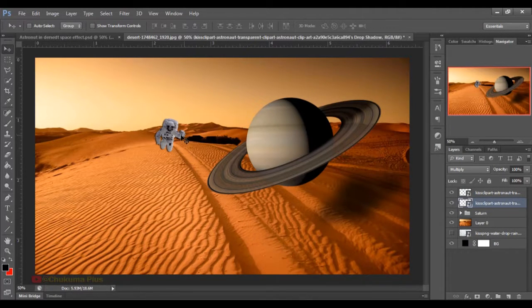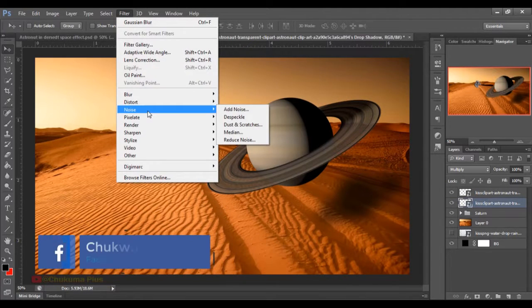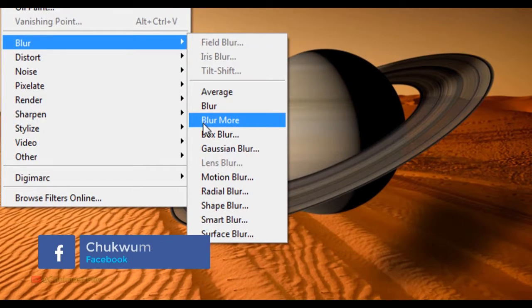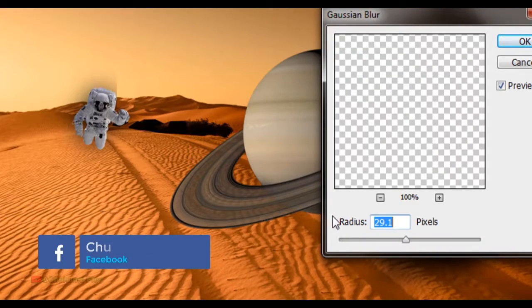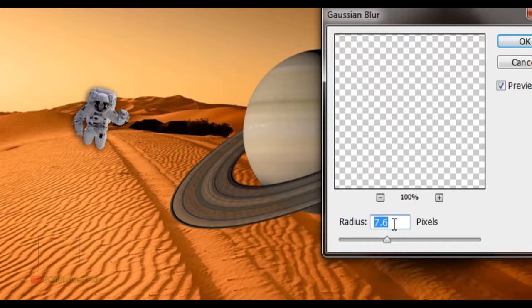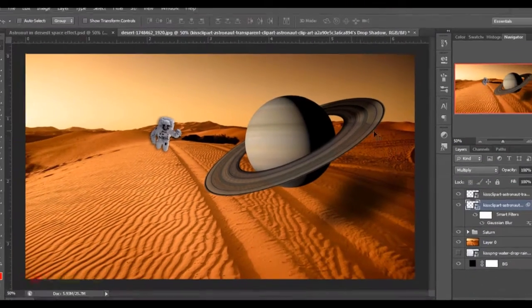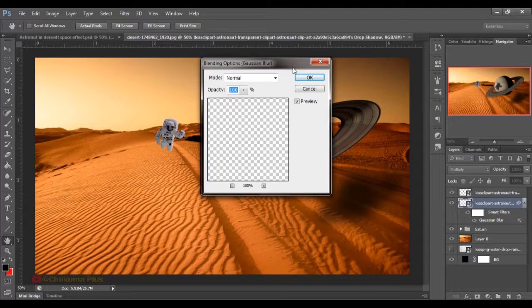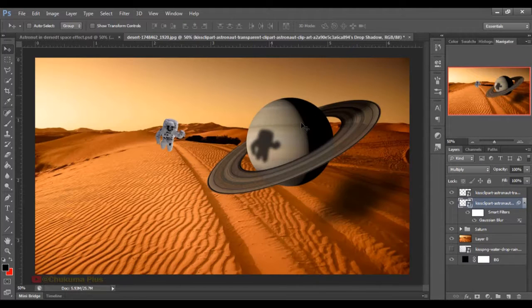Now the reason I'm turning this into a smart object is so that when I apply Gaussian blur, which I'm about to do now, alright, Gaussian blur, I'm going to be adding something like 6.3. The distance is going to be 6.3. I can always go back and adjust it because of what? It's a smart object. Alright.